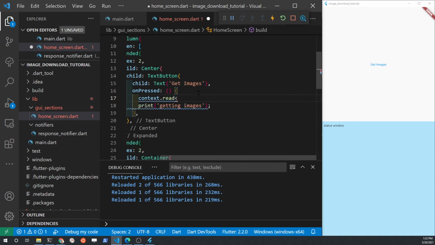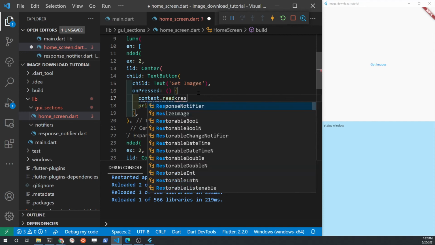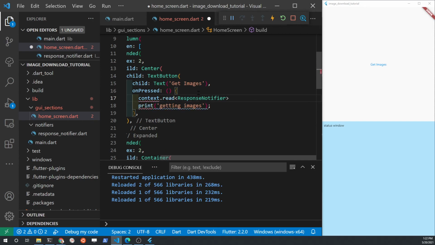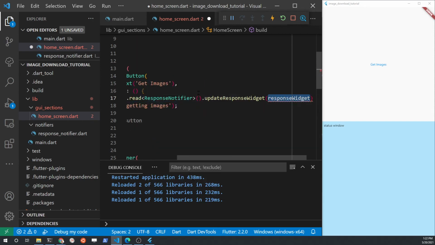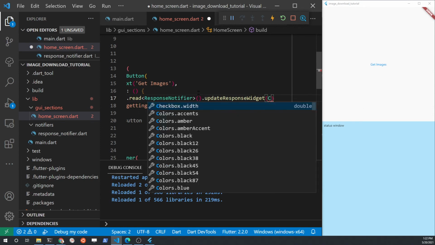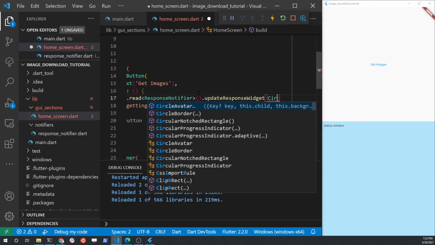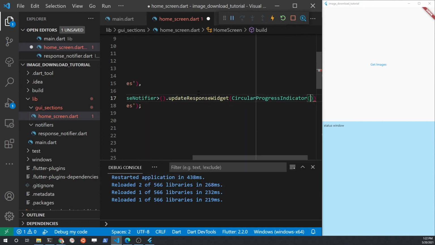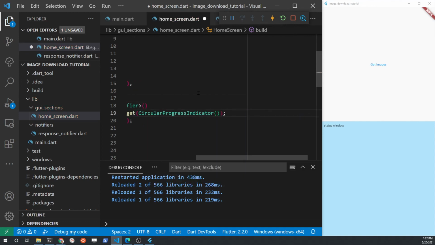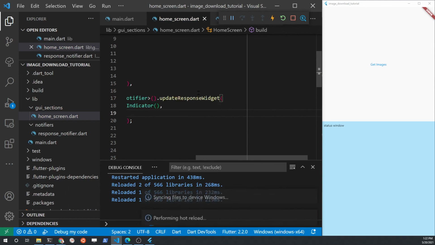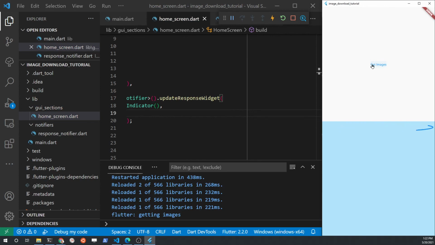So the way to access that setter is context.read, angle brackets, and then the name of the specific change notifier that we created, which is response notifier, round parentheses, dot, and the name of the method that we created. So we created this update response widget. And within there, I'm going to pass it this pre-built Flutter widget called circular progress indicator. Fantastic. We are now managing state in our application.